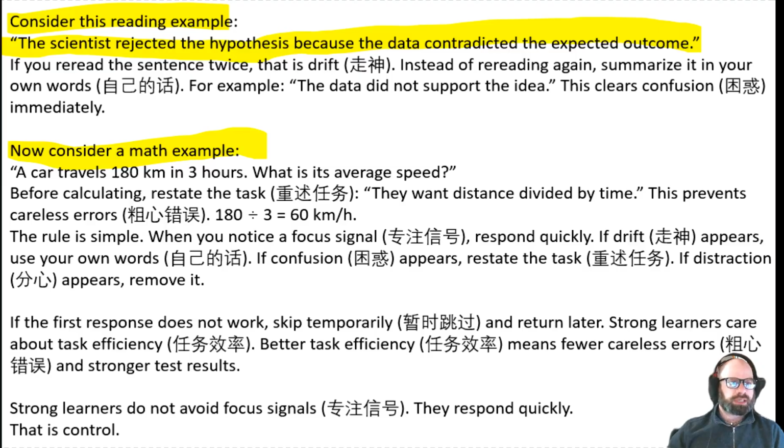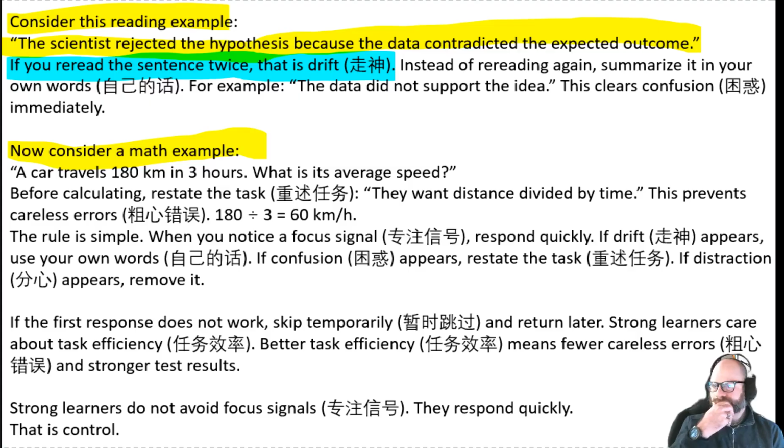And now stop. To answer my question, do you think you could just answer it, or do you think you have to look at the sentence again? Look at it again. Okay, so now read this. If you reread the sentence twice, that's a shift. Now I want to ask you a question.